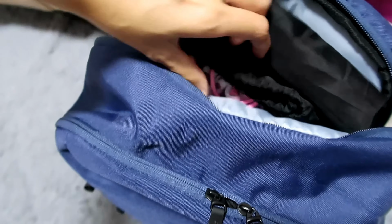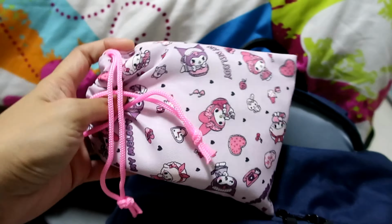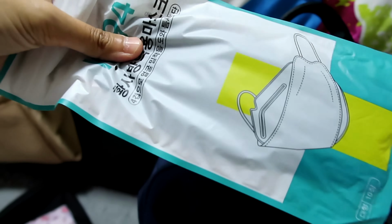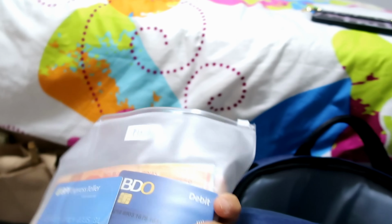So I have here a small bag so that I can put my neck pillow. I'm going to put it here and then tie it on my bag. I have another bag for my sanitary pads. I have another one for my face mask. And then I have socks, I have a shawl. Okay, I have here pesos in a Ziploc, right?